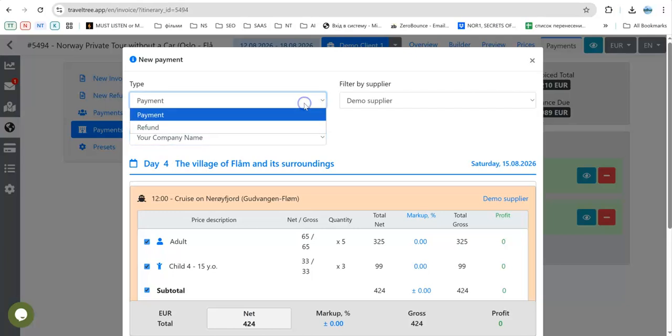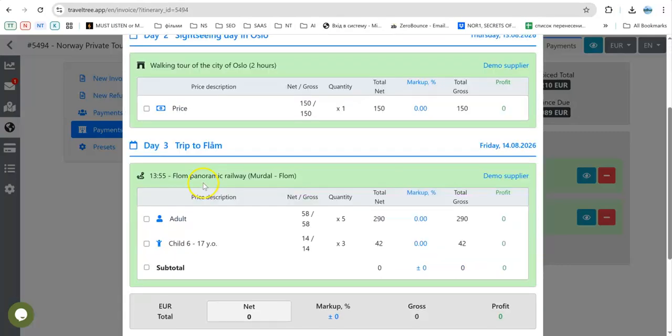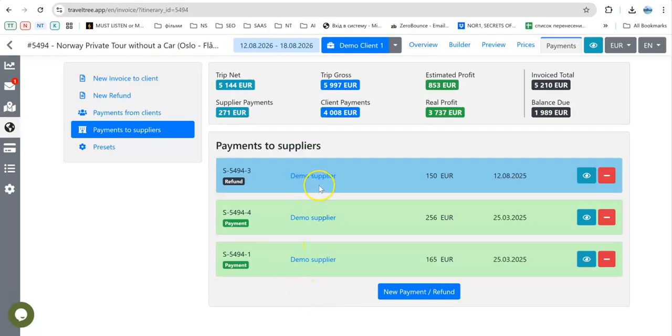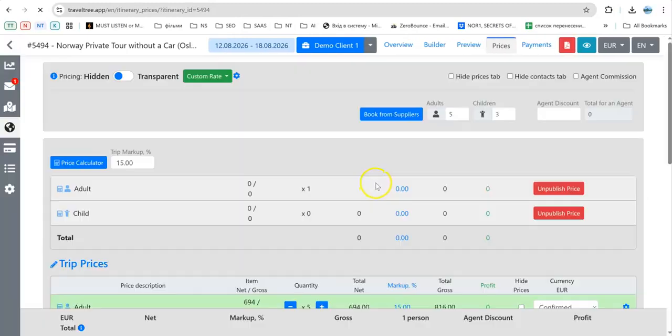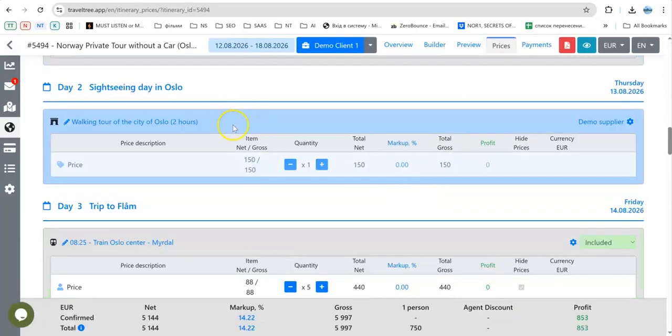The same way we can make refunds, but refunds you make only for trips that are already paid. So the same way you can enter a refund. For example, let's make a refund for this service. Now this service is refunded, and if we go here, we can see the status of the service, that it has been refunded.